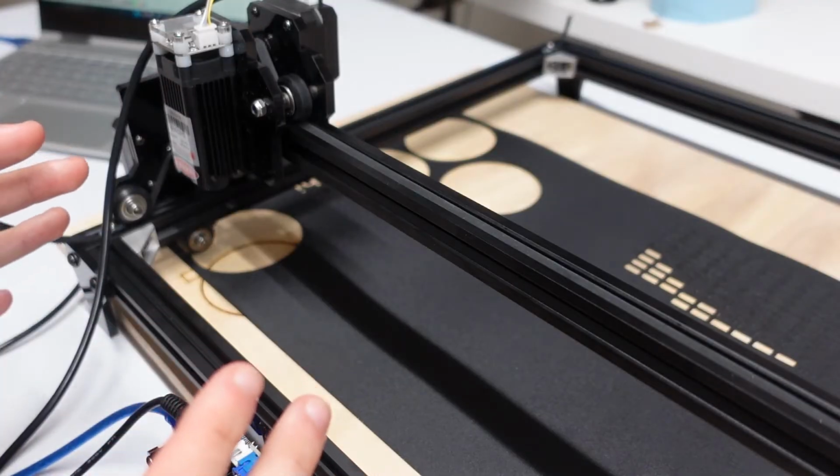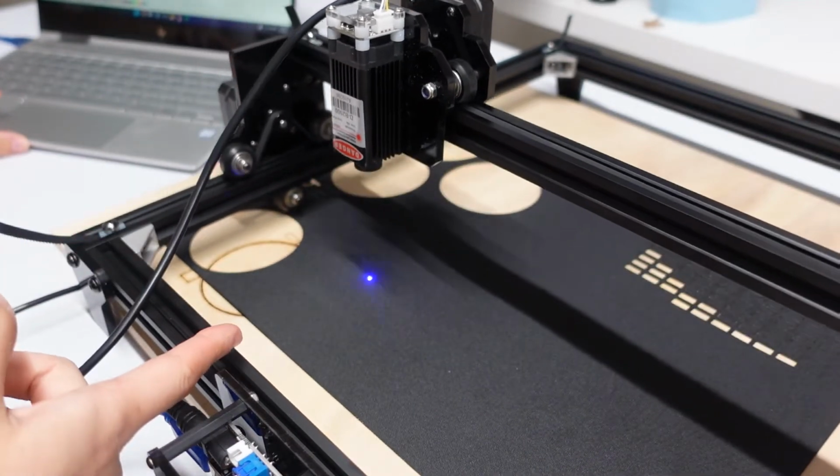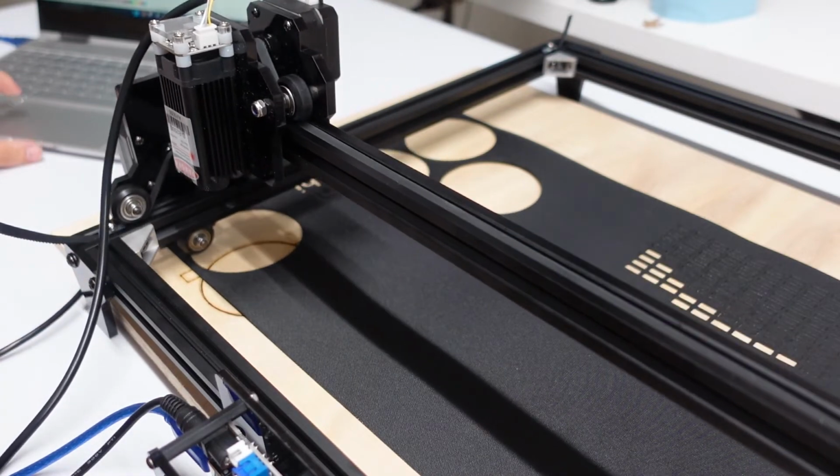Alright guys, so I've got everything set up. Essentially what I do is, because it doesn't really have a way to auto home or anything, you can simply put in the corner and hit trace, and then place the fabric where the design's going to cut. I already have my settings dialed for this. Should cut in one pass, but we'll see.